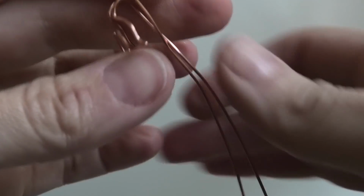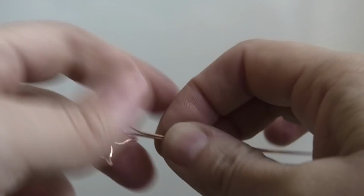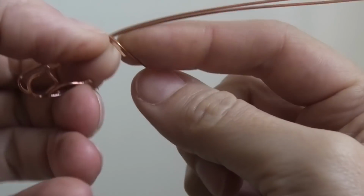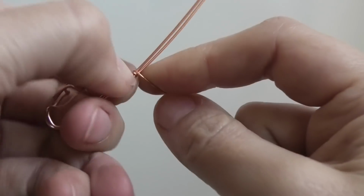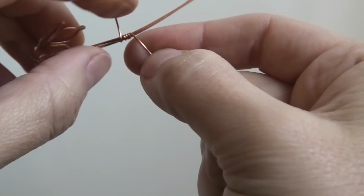So back to over here, we're gonna grab our half round wire, oops, and drop it. And we're gonna take the little end of it, we're gonna put it flat side down. So you just wanna hold that little end, and we're gonna twist the whole piece around and guide the half round wire down. The reason we have to do it this way is because if you wrap the half round wire around and around, since it's still connected to the spool, it's gonna get twisted.